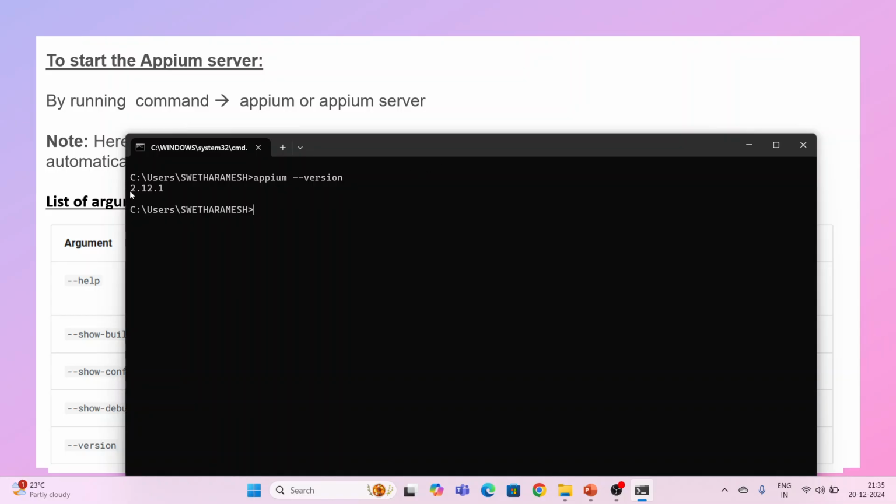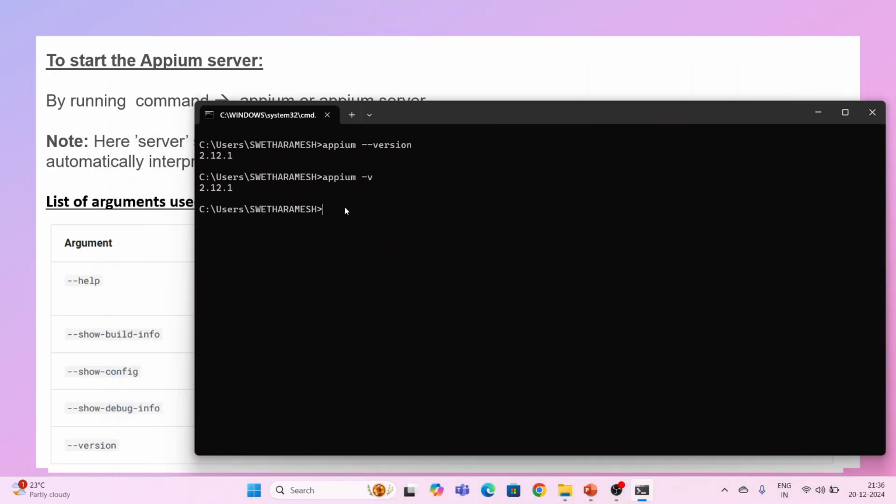Currently I am using Appium server version 2.12.1. I can also use this in another way, appium hyphen v, which is an alias with the same purpose. So I can know the Appium version by using appium double hyphen version, or by using the alias appium hyphen v.